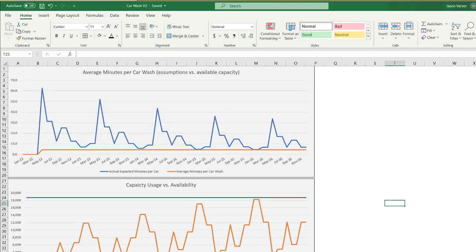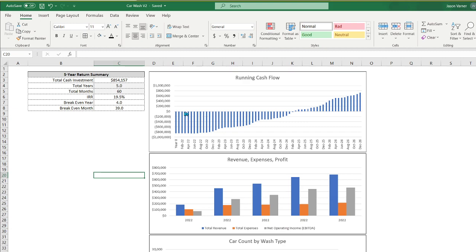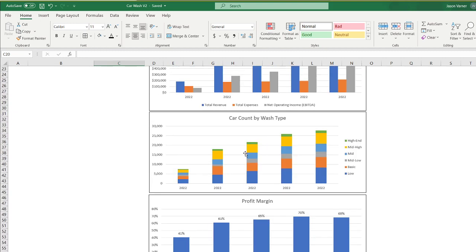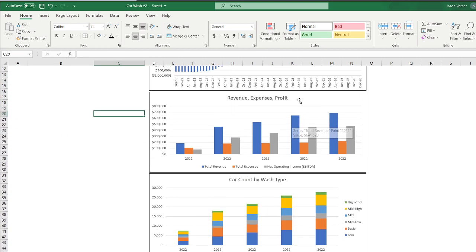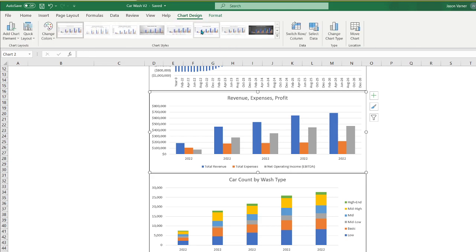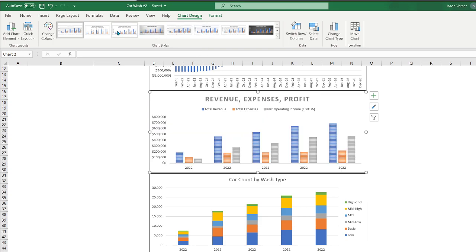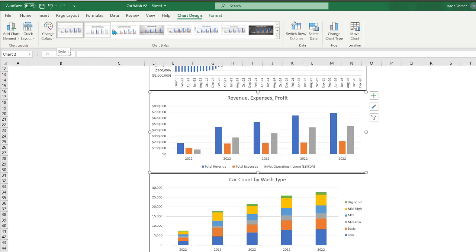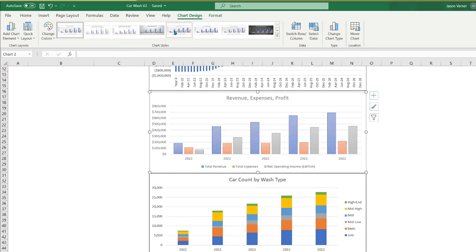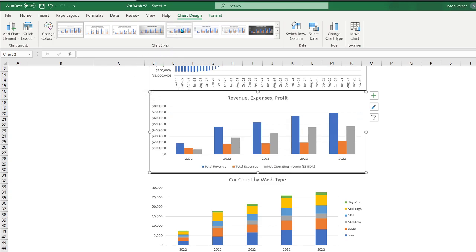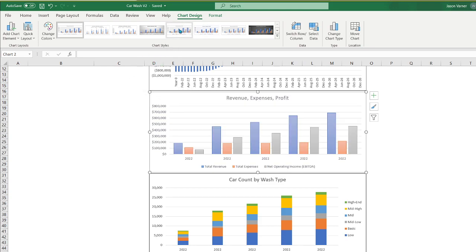Visuals. Oh, what did I not have? So this is cash flow, revenue. I want to change this. Kind of like that.